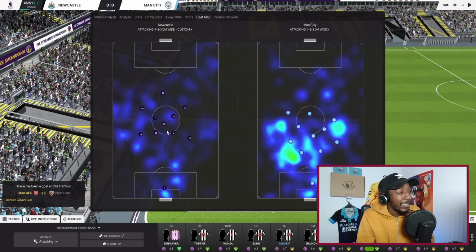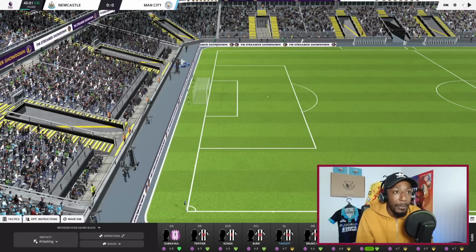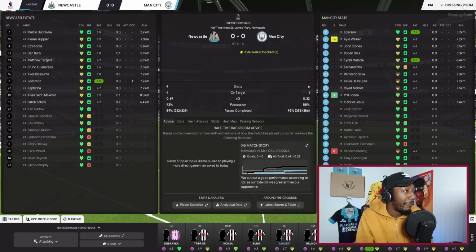at our shape, and you can see it's still kind of a mid. We're pushing them back. Looking at our passing network as well, we're not extremely high. We're operating on the same level as them, but they're defensive. I don't know what they're doing. It's almost like they're playing deep, Manchester City. We're forcing them deep.